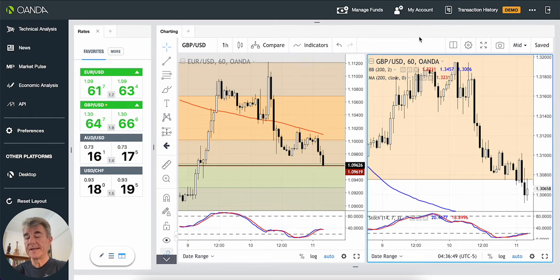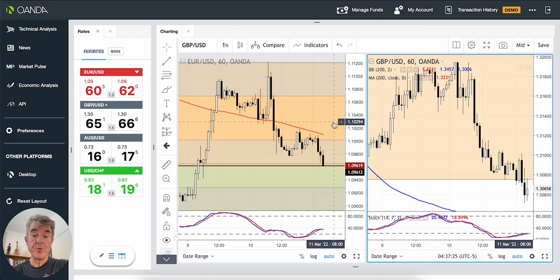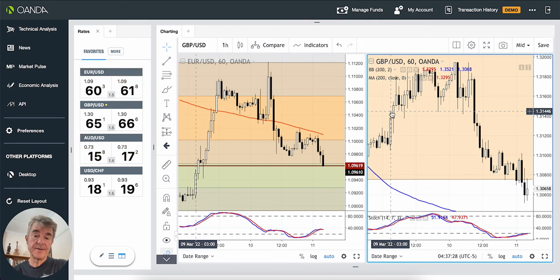All right, but anyway, we made about a 40 pip profit on the Aussie. We already had about $2,000 profit in for this week, which is really good, and it's roughly 2% of this account. So it's on the lower side of my monthly target, in fact. I aim for between, at the low side 2%, at the high side 10% per month. So we'll see what happens. These two trades, whether they win or lose, aren't going to make a lot of difference to that. But we might get a chance to sell early in the week, next week.